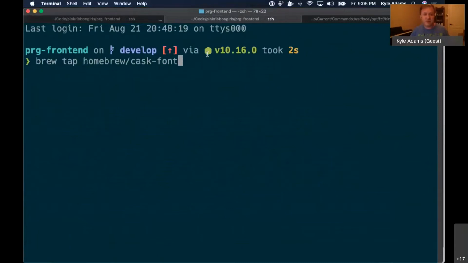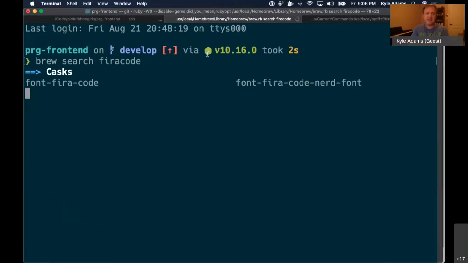And this specific repository, Homebrew Cask Fonts, has a number of fonts in it. So now I can do a search for, let's say I wanted to install Fira Code, which is a nice programming font with ligatures and some other typographic niceties.